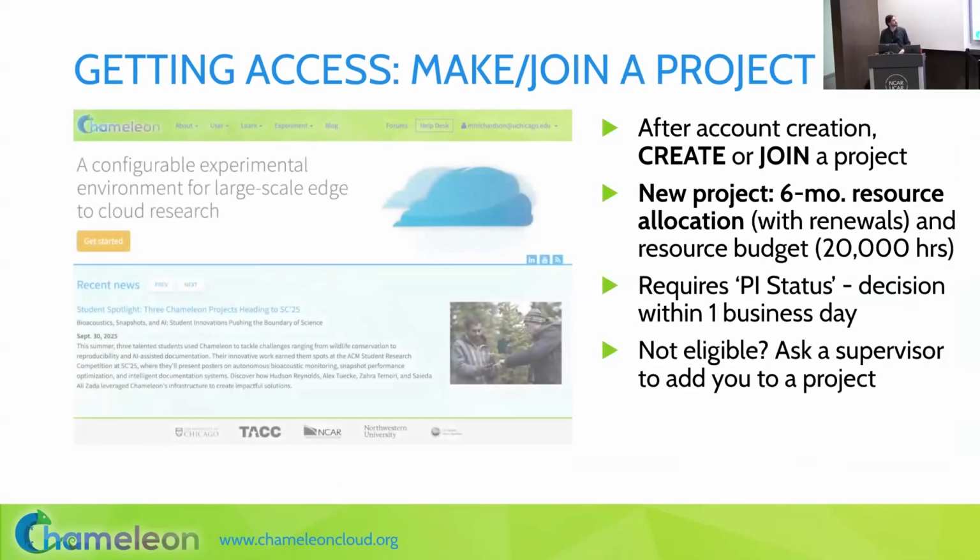However, you're going to want to figure out how to join a project before anything else. So this is going to be kind of the primary step, especially if you're a student. This is where you want to basically find a faculty member who can create a project for you. I think there's a lot of ways to do this.